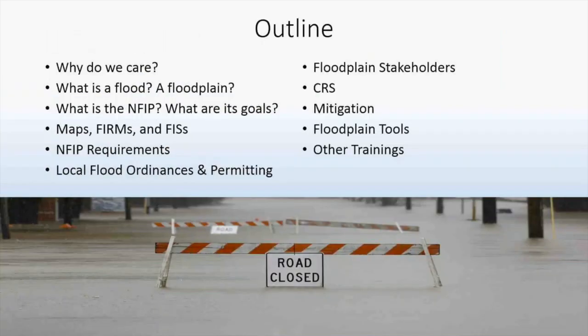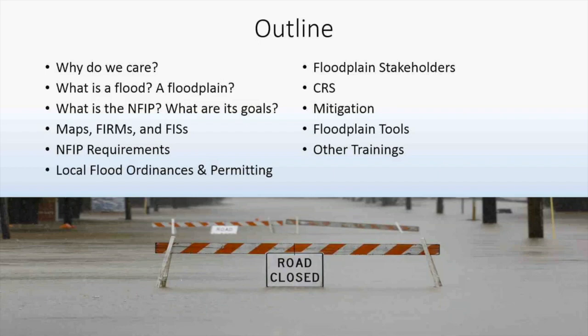So today we're going to talk about several things. Why do we care about floodplains? Why is this something we concern ourselves with? We're also going to talk about what is a flood and what is a floodplain. Those are terms that mean different things to different people. We're going to talk about the NFIP, or the National Flood Insurance Program. What is it? What are its goals?